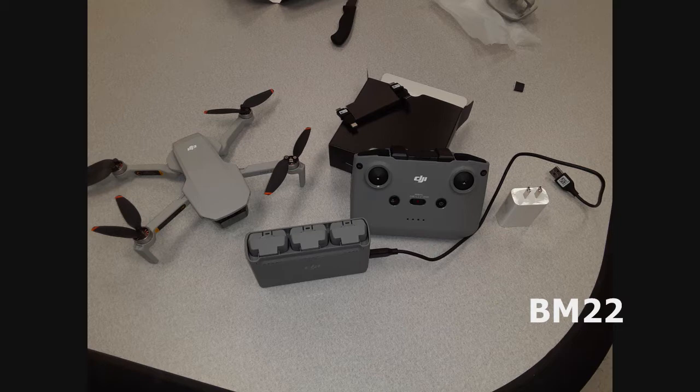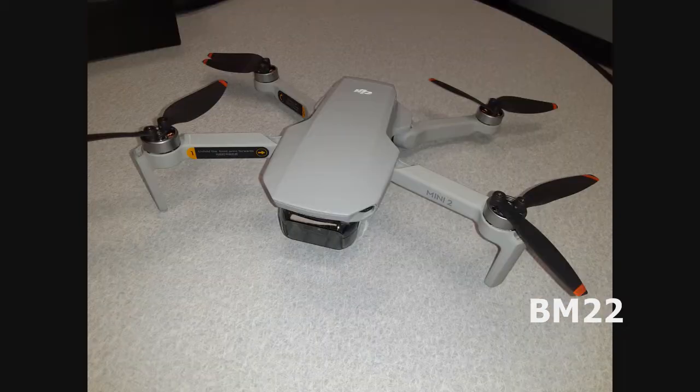Ultra clear 4K video. Well, I'm not a fan of 4K video for a lot of reasons, so I usually keep it in 1080p. But yeah, you can do 4K video. It says it has intelligent modes and QuickShots. I do not know what that is, and I don't really care.